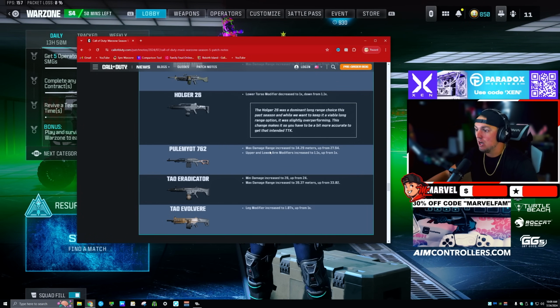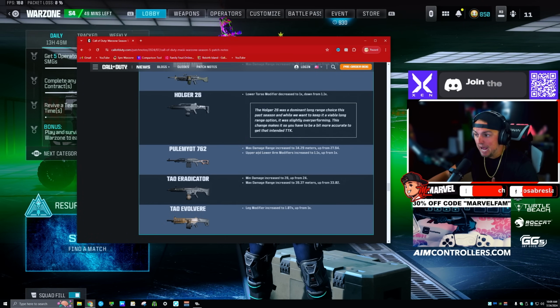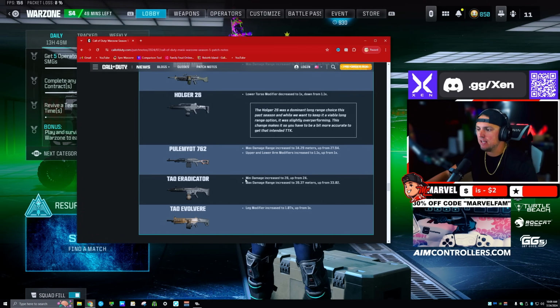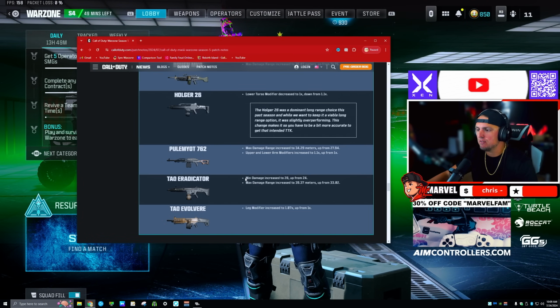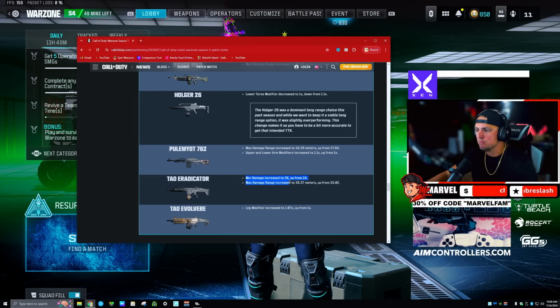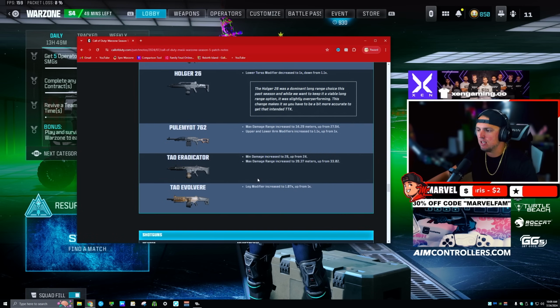Pretty solid buff there. Upper and lower arm modifiers increased to 1.1 up from 1. I think Pull Me At jumps back in here, and Pull Me At is really good. I still think it's very solid anyway, so there's that. Tac Eradicator got a pretty significant buff today when it comes to damage range. It was already really good, but I think it was missing these damage range options, so I think we're gonna get Tac Eradicator meta again.